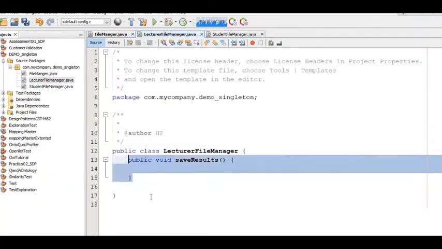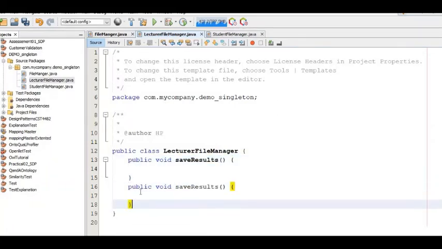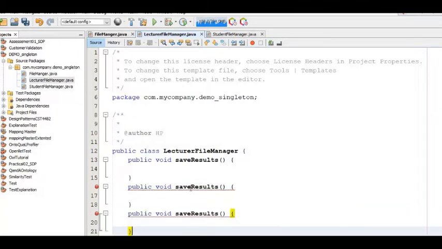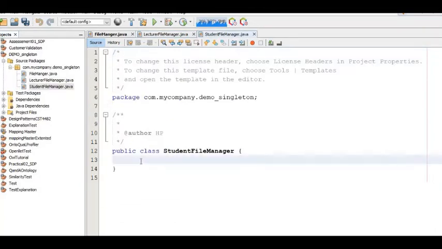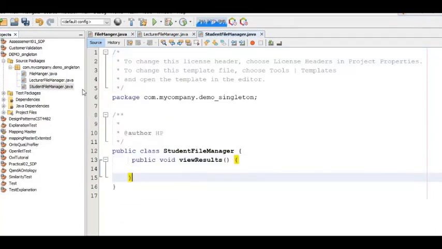I will copy this one in order to save time: save result, view results, and modify result. And similarly, I can add a view function to the student file. Okay, so I save my code.